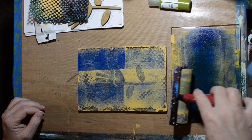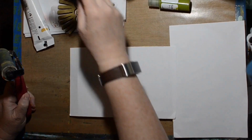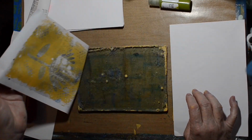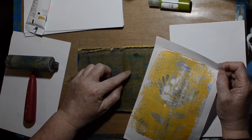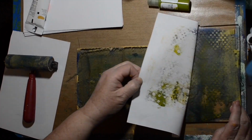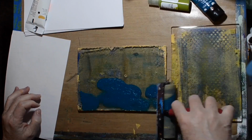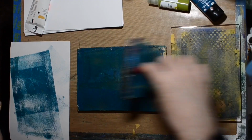So here I'm just wanting to add some color. And so the yellow was heavy body and the blue was more of a fluid paint, hoping to get it to work. It's okay. So like I said, this video is all about making your mark, and I'm going to make a bunch of marks on some gel plates and just play around with different viscosities of paint to see how they work.